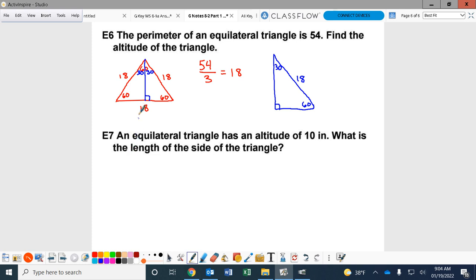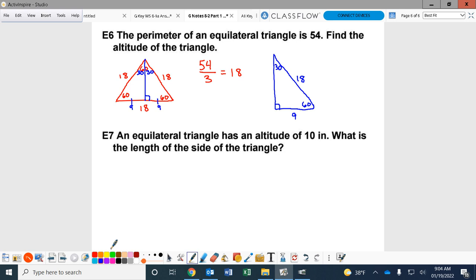Okay? Because this goes to the opposite side in the middle, it bisects this into 2 equal parts, and this bottom piece is cut in half. So how long is this piece right here? 9. This one would be 9, because 9 and 9.